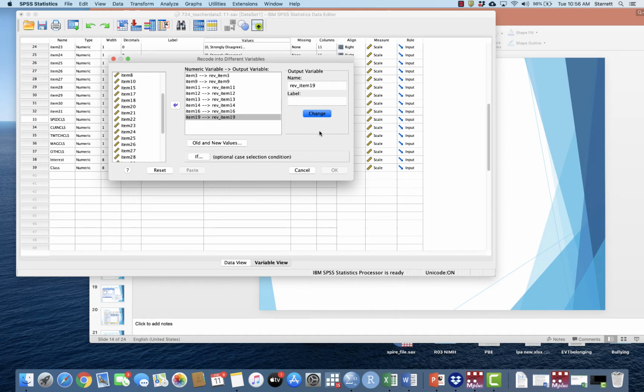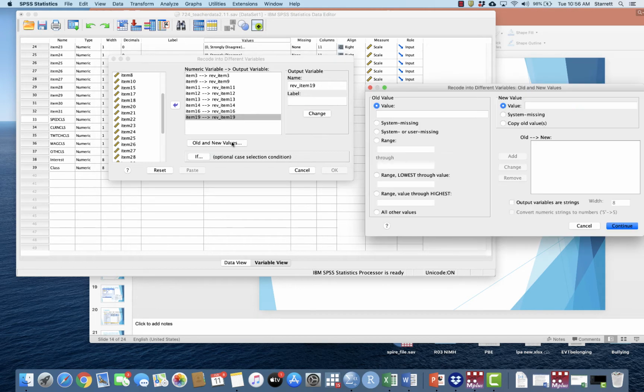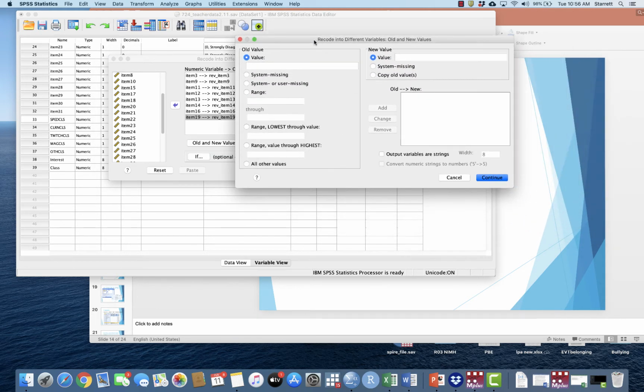Okay, so now we need to tell the software, okay, what are our new values given the old values? So we're going to click on old and new values. All right, now remember our 0 to 4 scale needs to get flipped so that the old 0 is now a 4, and we'll just go through our Likert.